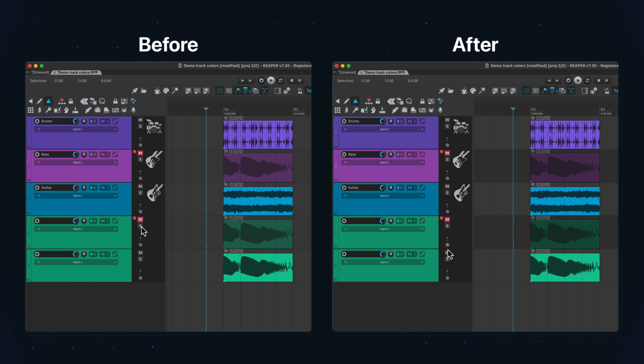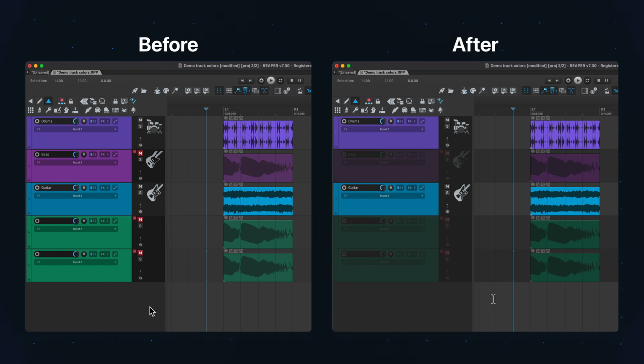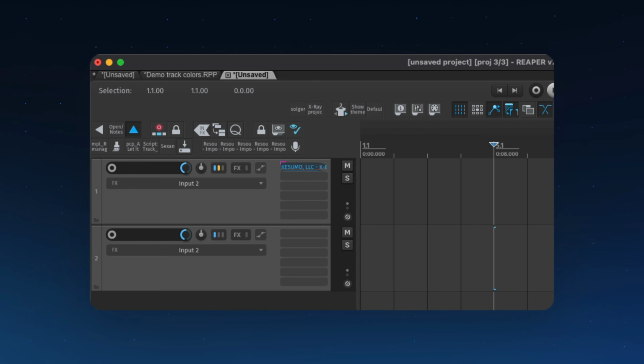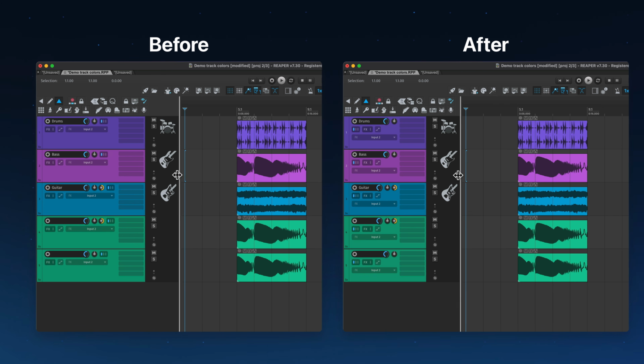I also adjusted the color overlay of the muted tracks and the lock tracks, so it should be way more obvious now. I also fixed the MIDI hardware send image that wasn't looking right. And lastly, the dual pan buttons should behave in a more responsive way. And that's it for now.